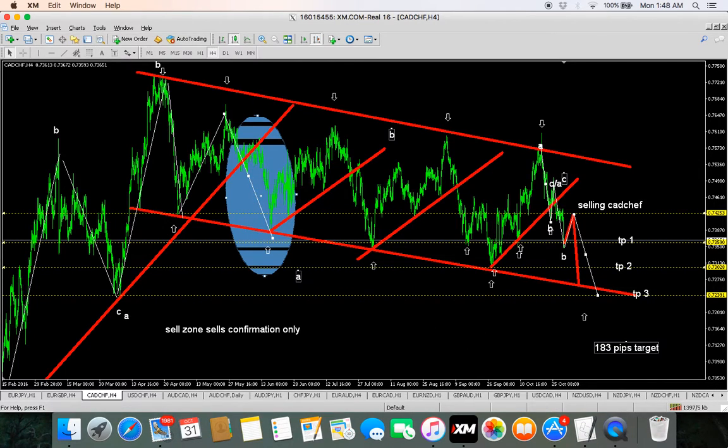So now this market will be at the support trend of this market. This pair is Cut Chef, guys. So basically that's how it is. We're done with this point.